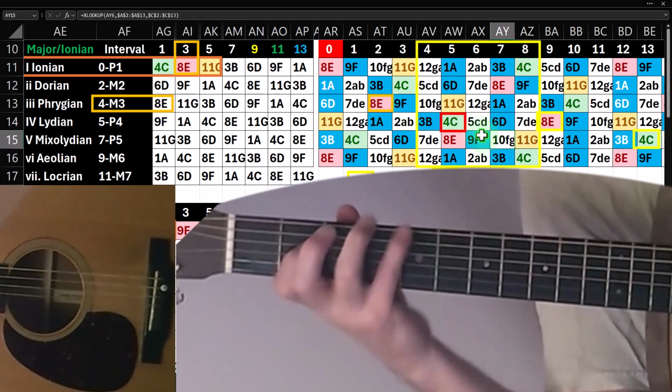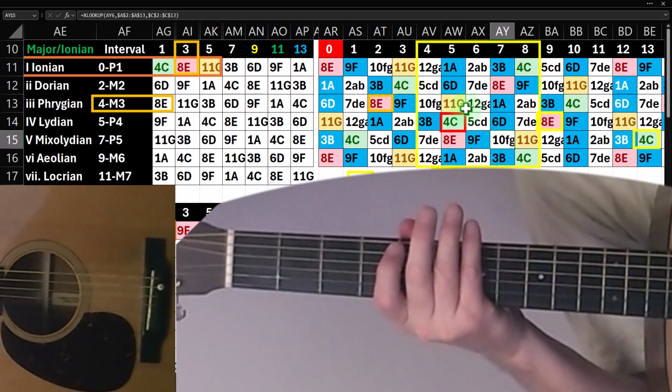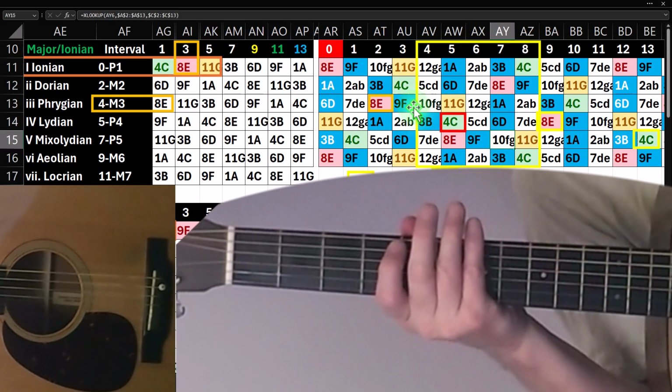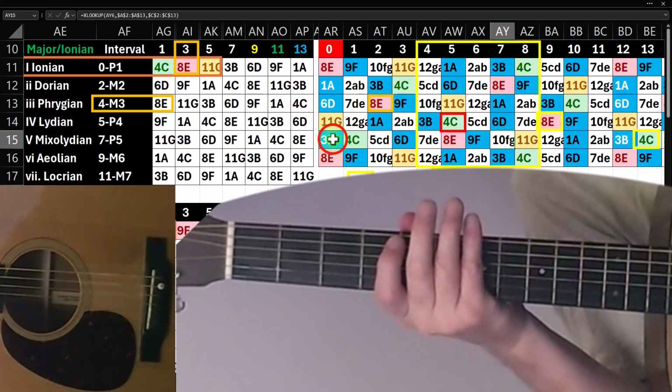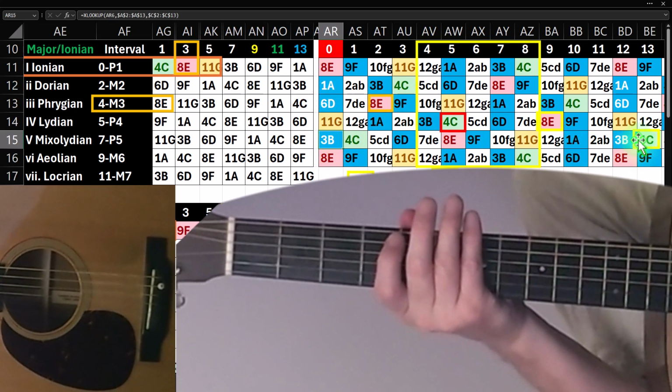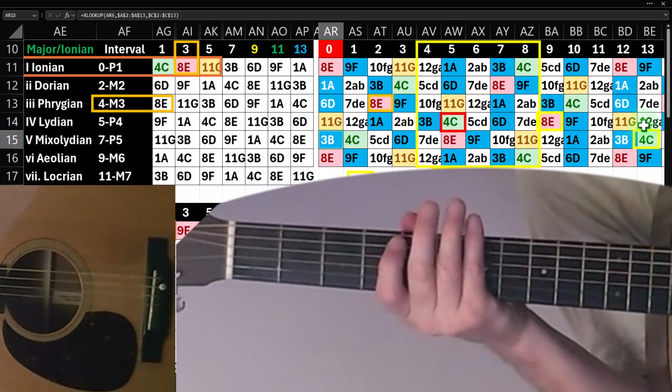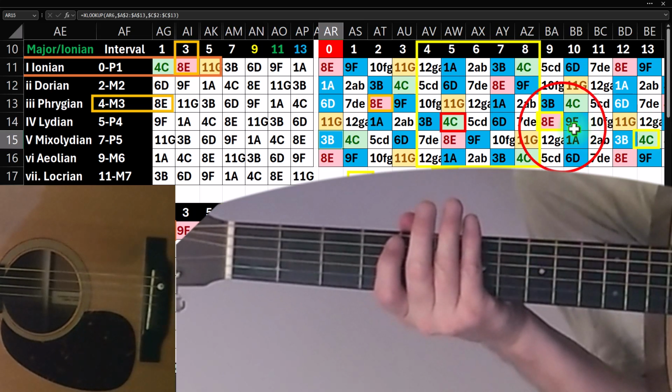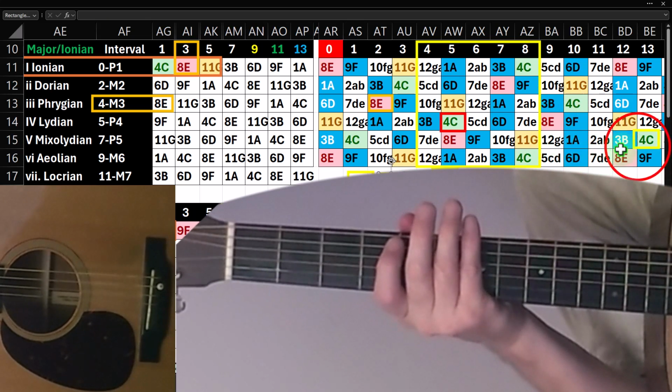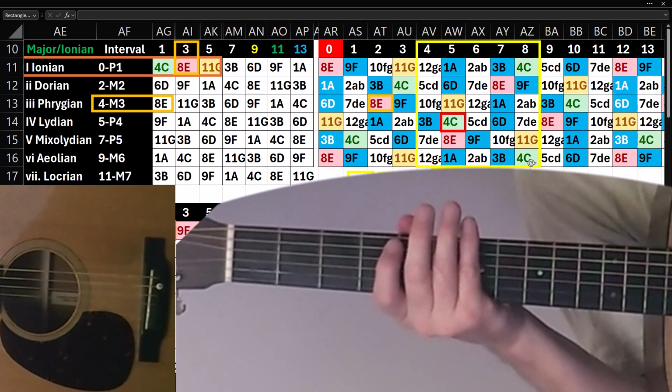So the rule is if I go up one string, the 4 note away major third will be 3 frets back unless I cross the fault line, which would only happen on the B string, in which case if I go up one string, the 4 note away major third would be 4 frets back. All right, let's go up 2 strings. Bring this back.